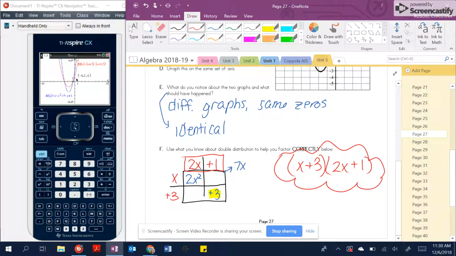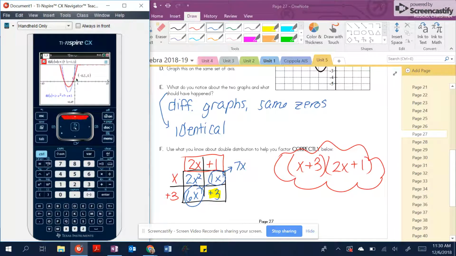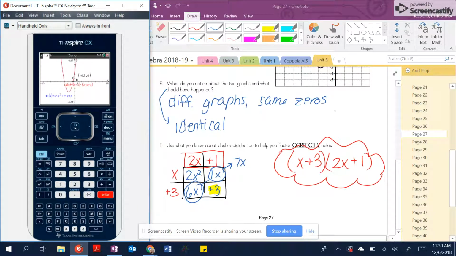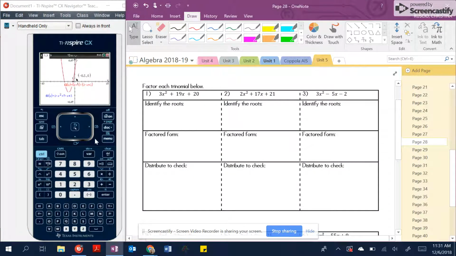Well, the only way that we can find out is by filling in those other two boxes. So I'm going to use my blue pen. So 3x times 2x is 6x. x times 1 is 1x. OMG. 6x plus 1x is 7x. So I'm going to go up here. And instead of that x plus 0.5, I'm going to write that as 2x plus 1. Bam. Did you see that magic? That was amazing.